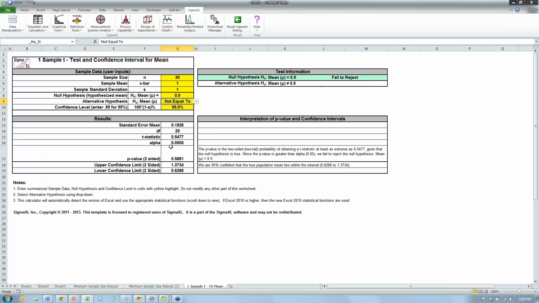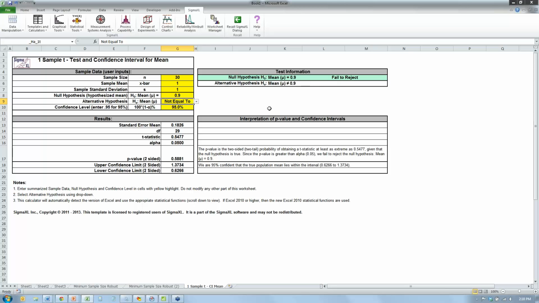We have the statistical calculations as usual, and then we include the confidence intervals here. So pretty straightforward. Really, the main additions or the main changes versus what we had in the older template is now the drop-down menu where you specify the alternative plus the display of test information. We've always had that note on interpretation for confidence intervals, we've also added a note for the interpretation of the p-value. Okay, so that's the One-sample T-test.